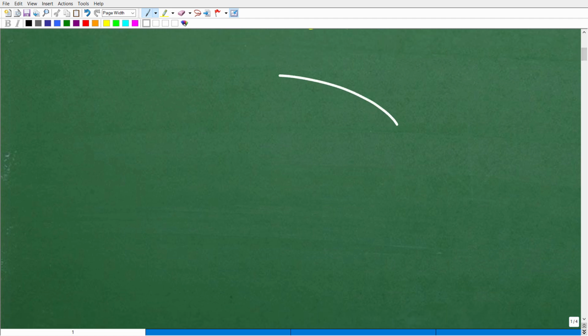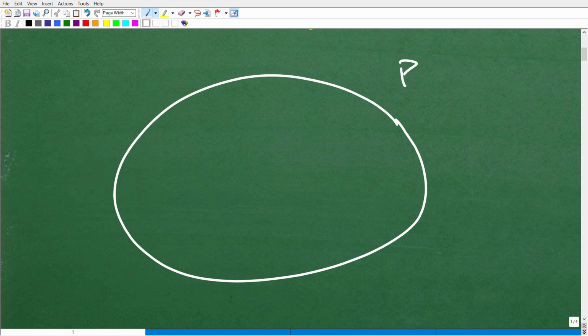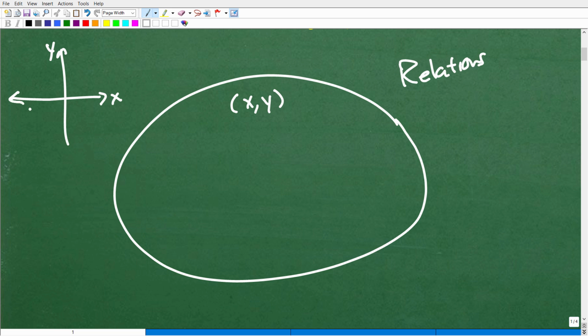Okay, so we have this whole gigantic world out there that's called relations. So what is a relation in mathematics? Well, it's simply just an x, y point. Okay, so here's a little x, y axis right here, a coordinate plane, and so we have some point out here. Let's call that (2, 4). So that is a point on the x, y plane. So a relation is basically just a collection of these points. Okay, so you're going to have one or more of these points. So if you have a set or a collection of points or ordered pairs, that effectively is a relation.